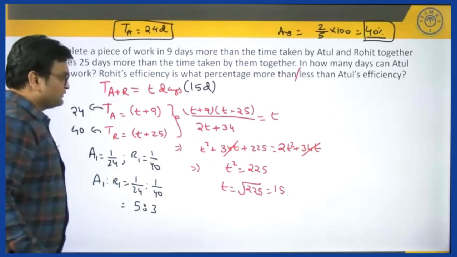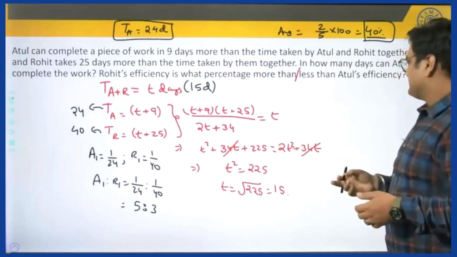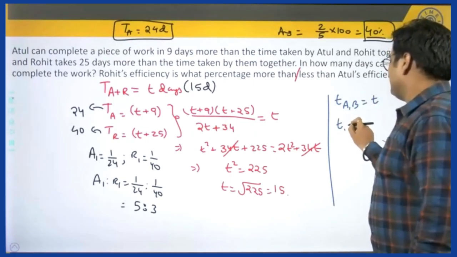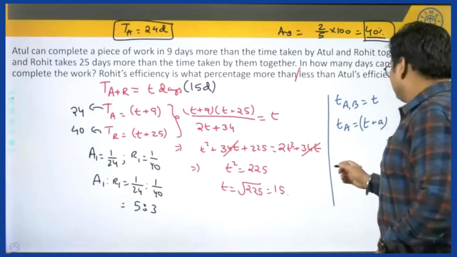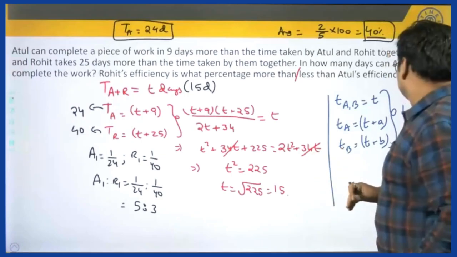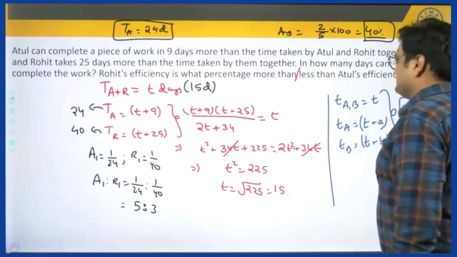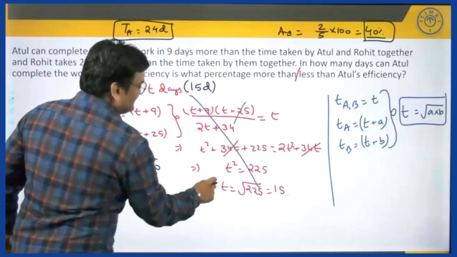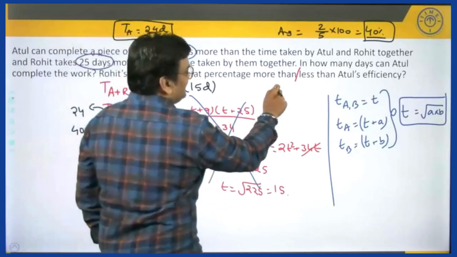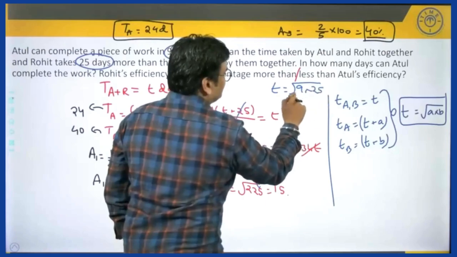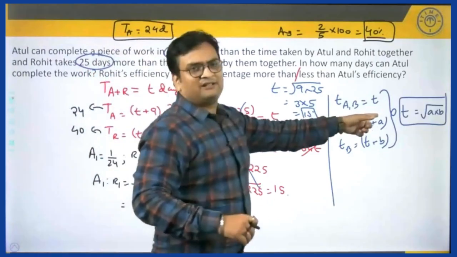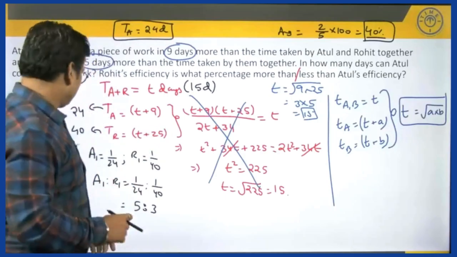There is a shortcut I would like to share. Whenever in competitive exams like CAT or any other exam you encounter a question where time taken by A and B together is T, time taken by A is 'a' days more than time taken together, and time taken by B is 'b' days more than time taken together, then T = √(a × b). Applying this here directly: T = √(9 × 25) = √225 = 3 × 5 = 15 days. We get 15 directly without all those steps. Please make a note of that formula.